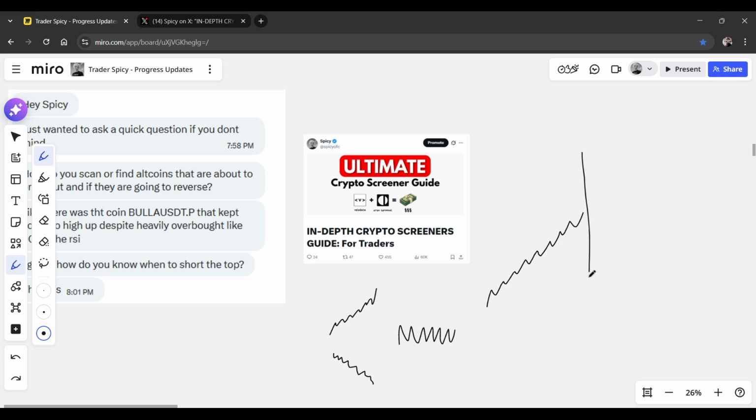So let's say I was to draw a vertical line. Let's say this is the present moment. This is the past, this is the present, and then this is the future. There's 3 ways I can play this. The first way is whatever was happening, I think is going to continue to happen. So this is not me shorting the top. This is me longing the top and assuming that it's just going to keep going higher. The second way is I think this is done. I think whatever was happening is no longer going to continue to happen, and I think it's game over.